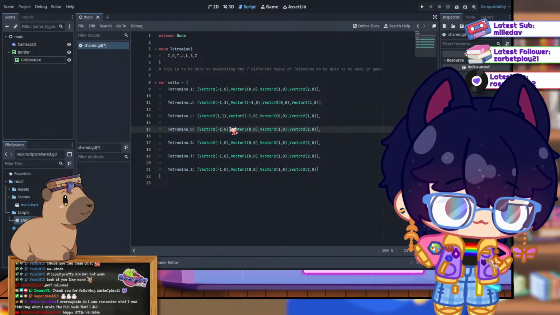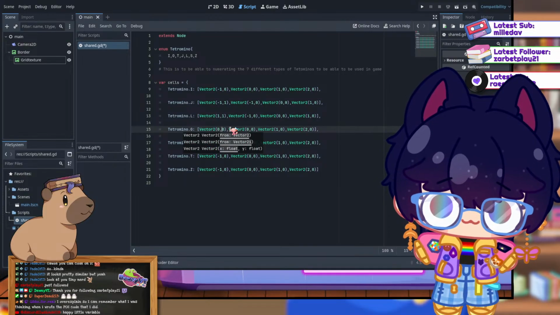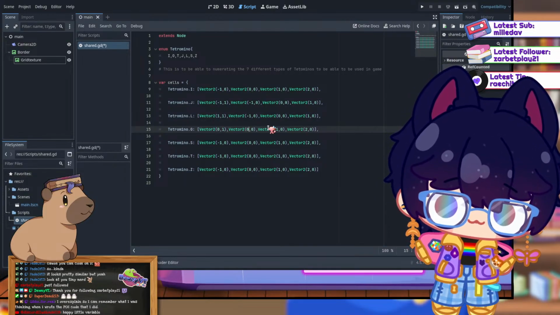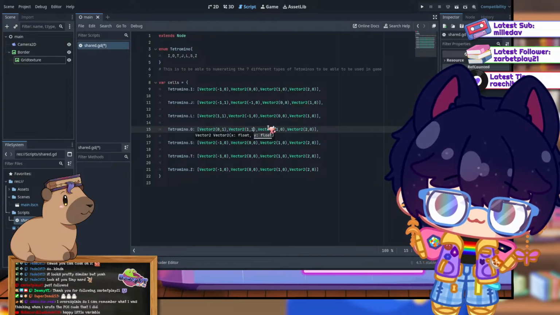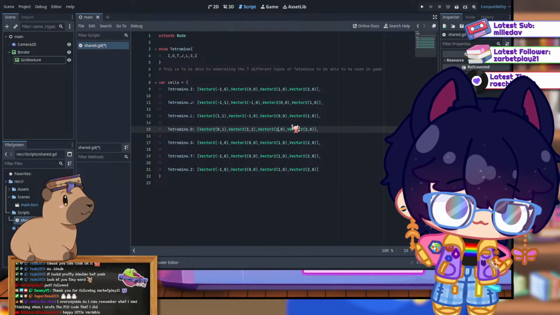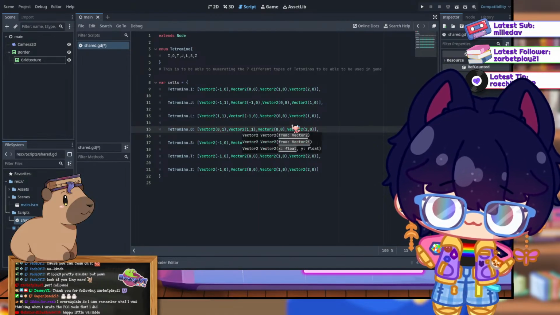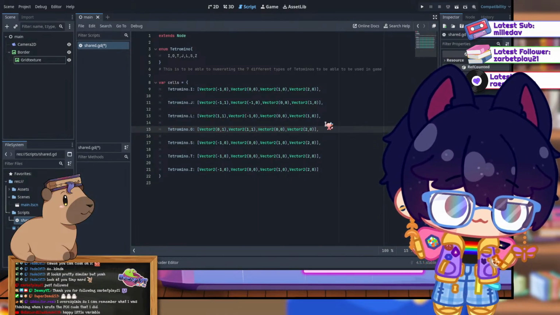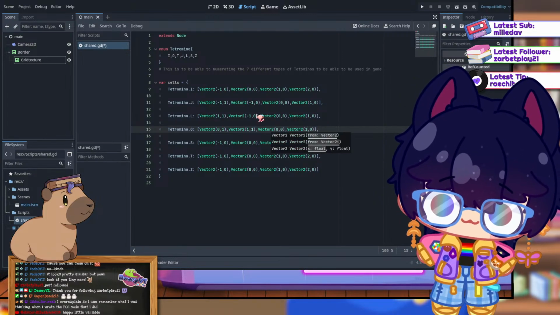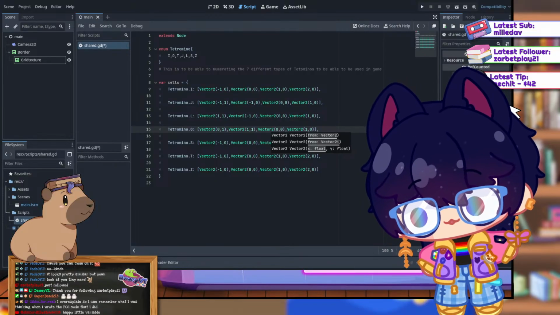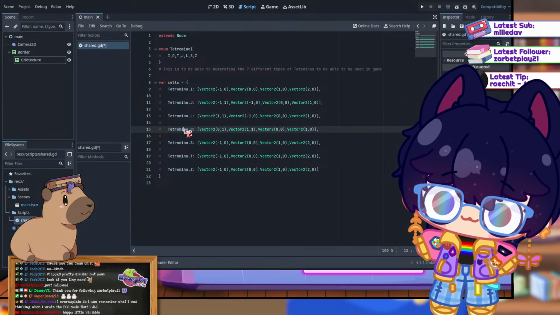For O, we're going to have 0, 1, 1, 1, 0, 0, and then 1, 0. So a great example to show what we're doing here is this O piece.